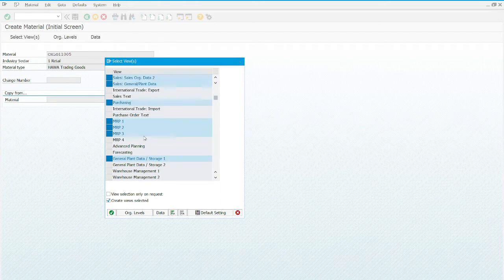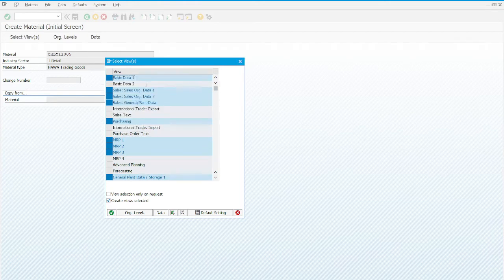So make sure you select these 10 views. Each view represents a lot of different information that is going to be used in different transactions in the future for purchasing, production, selling, quality management, and so on. A lot of it is going to be integrated from the creation of this master data.